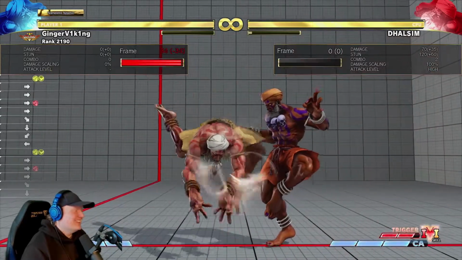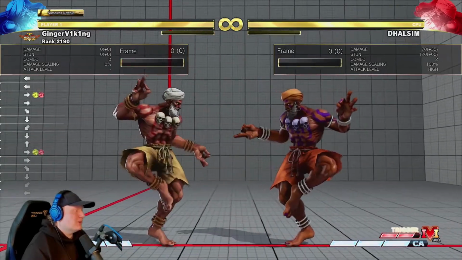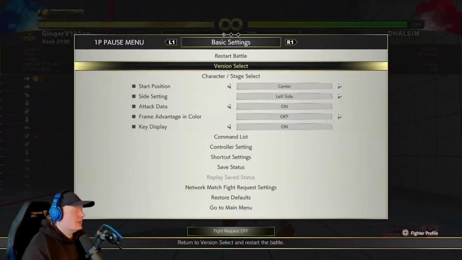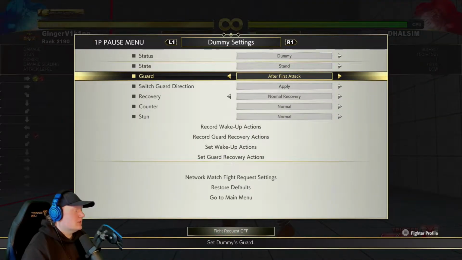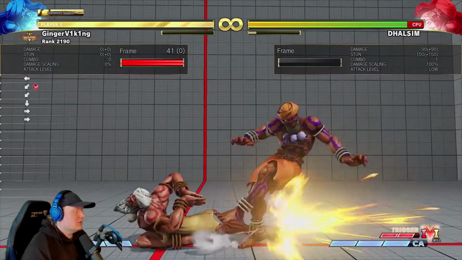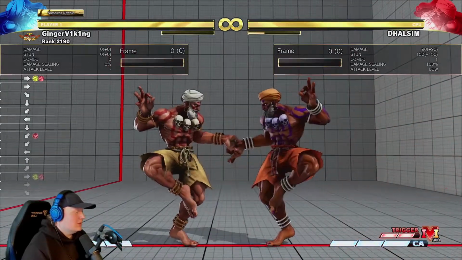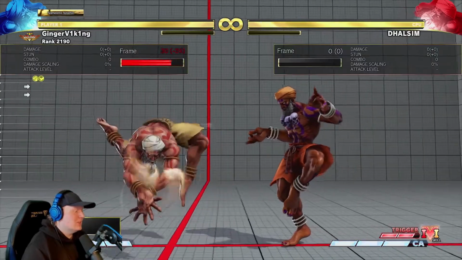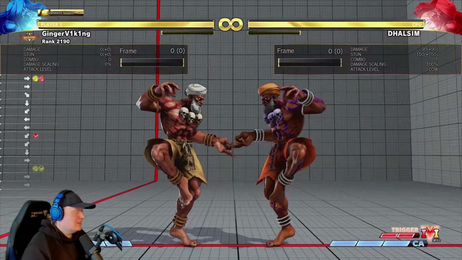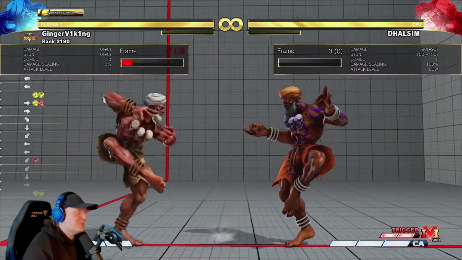Oh, that's dumb. What if you... you can't do air fireballs, I forgot. Can you just stay knocked down for a second? I want to see something. Damn it, I didn't put the V-skill on. Aw, I thought it would come back. Okay, so it doesn't work on the EX one.